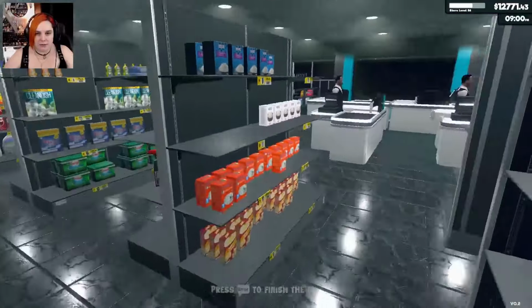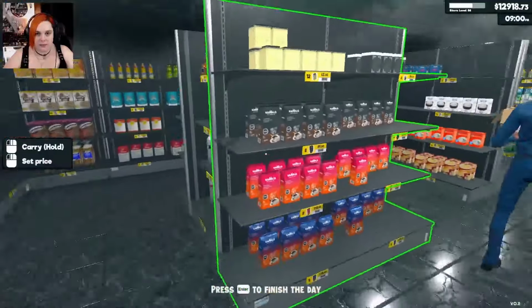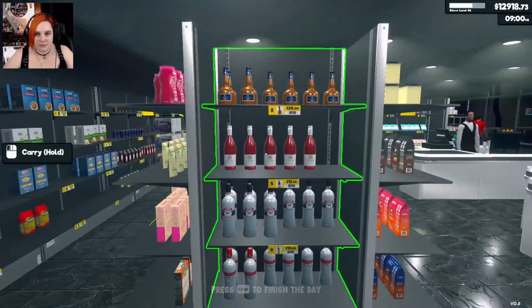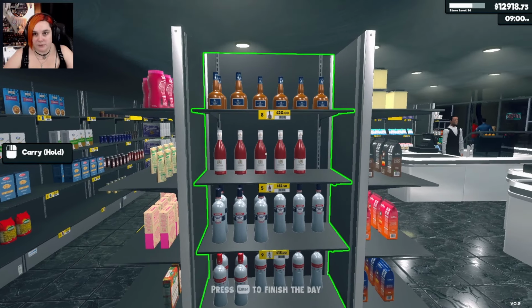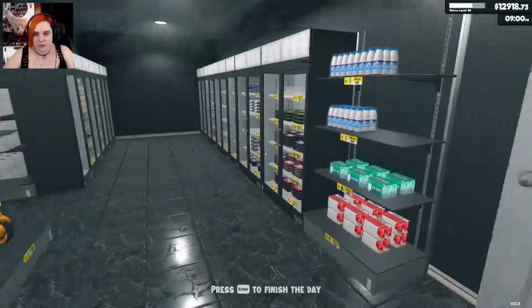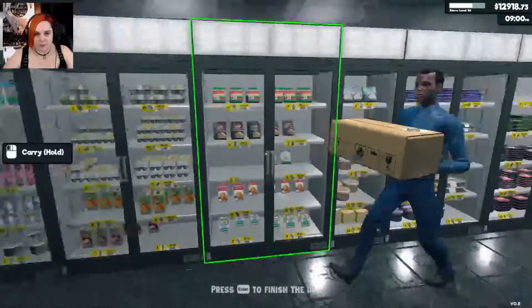Like, our sugar aisle could definitely have two of everything. This looks fine. Tea, I don't really think we need. We could go back to having two of these. Just stuff like that. Think that would help us out a little bit. I don't know about fridge space.